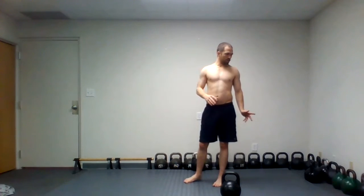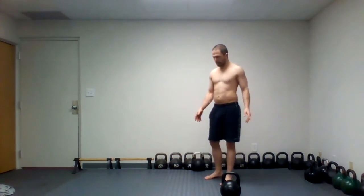Typically I happen to be using the same size bells, just because I'm trying to demonstrate and not be doing workout weights. But you can use different size bells, of course, just like pretty much with everything. Your first one will probably be heavier, and then your second one lighter, obviously. But you can switch it up too. Use what you have and play around with it. Just really focus on proper technique each time.